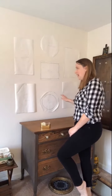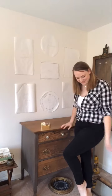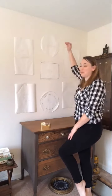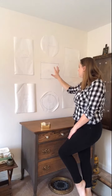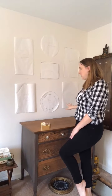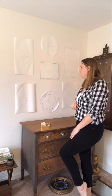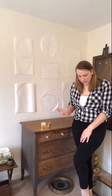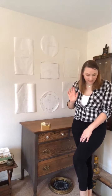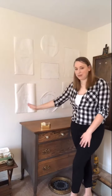I have the cutouts on the wall, and there's a big difference between seeing them on the wall versus on the ground — it goes up nice and tall, which I really like. I like how these shapes play together, so I'm pretty confident that this is the way I want to do it. I'm going to try my best to hang these as level as possible, but if there's anything I can't hang, I'm going to have to call in the big guns — my fiancé to come help me.